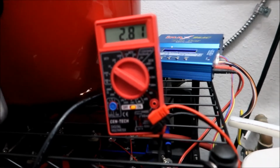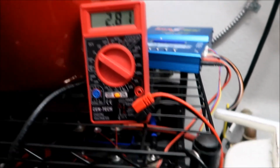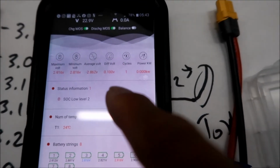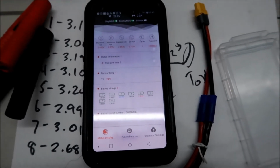Okay, it's been 5 minutes, and there it is. It shot up to 2.8 really fast. It's almost 2.82. Probably want to pull it off now. So the lowest charge went from 4 to 3 just now, and we have 0.1 volts difference. Alright, so I'm gonna shut that off, and I think we'll be good. Maybe I'll let it wait for a minute to stabilize, but I think we've got it.